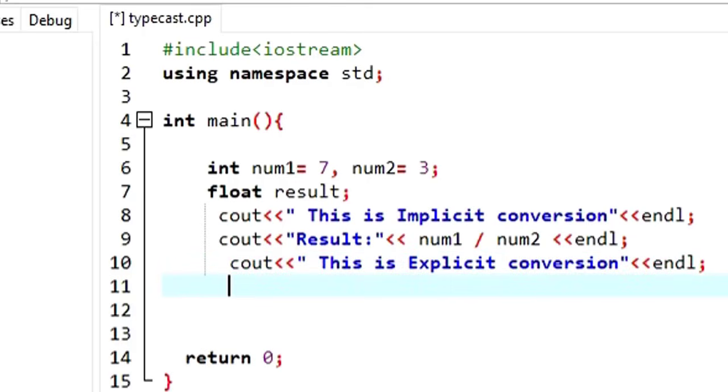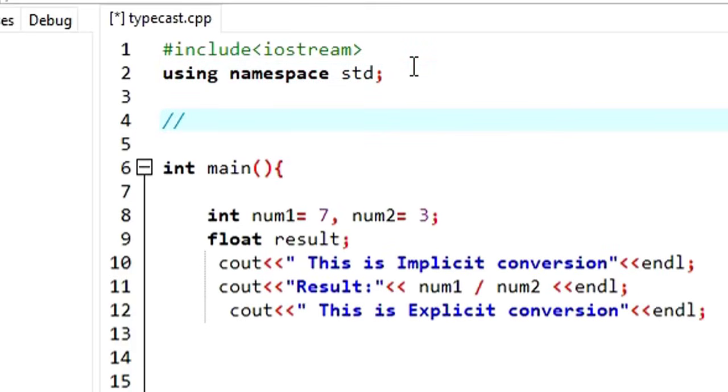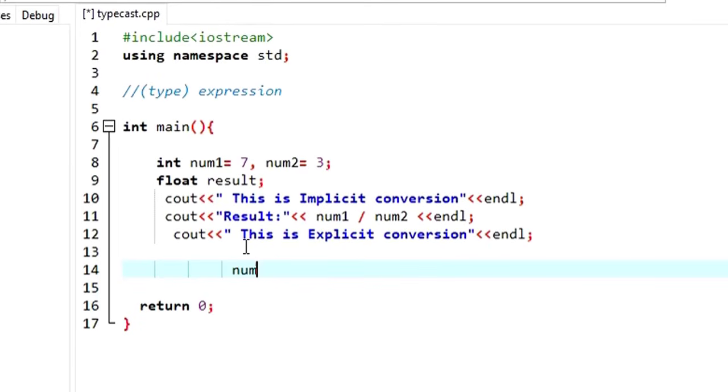So here now I'm going to use an assignment type typecasting. The syntax for that assignment type typecasting is this. Inside the parenthesis we are going to pass the type, then here we are going to have the expression. So this is the syntax for you to use assignment type conversion. As you can see here, type within the bracket, then expression. So here what is the expression? The expression is this: I want to divide num1 divided by num2. That is an expression, right?